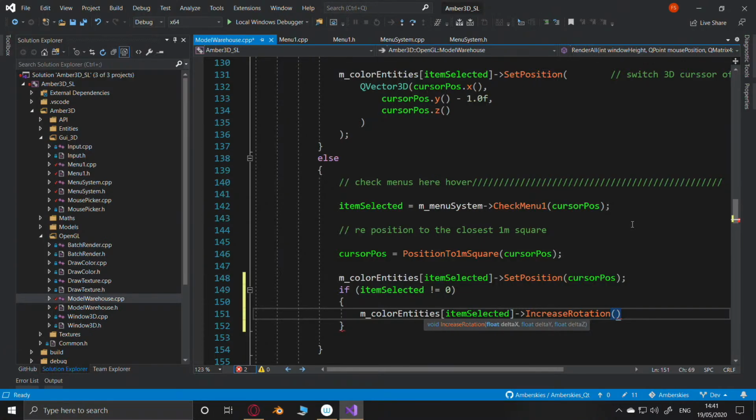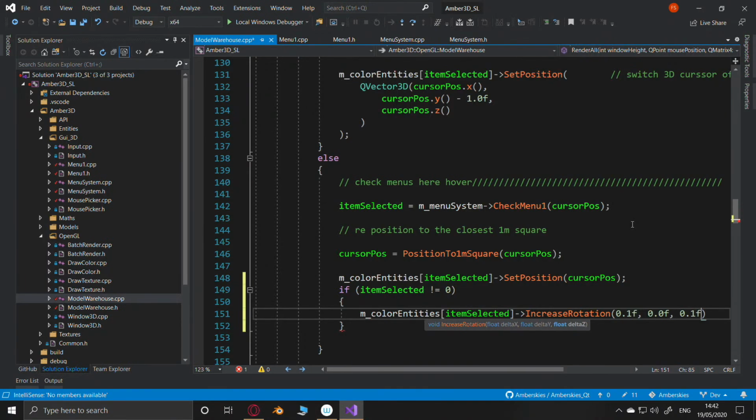Let's have a look. In the X direction, the Y direction, and the Z direction. I'll go for X and Z then. So 0.1F. This is going to be a bit fast, I think. 0.